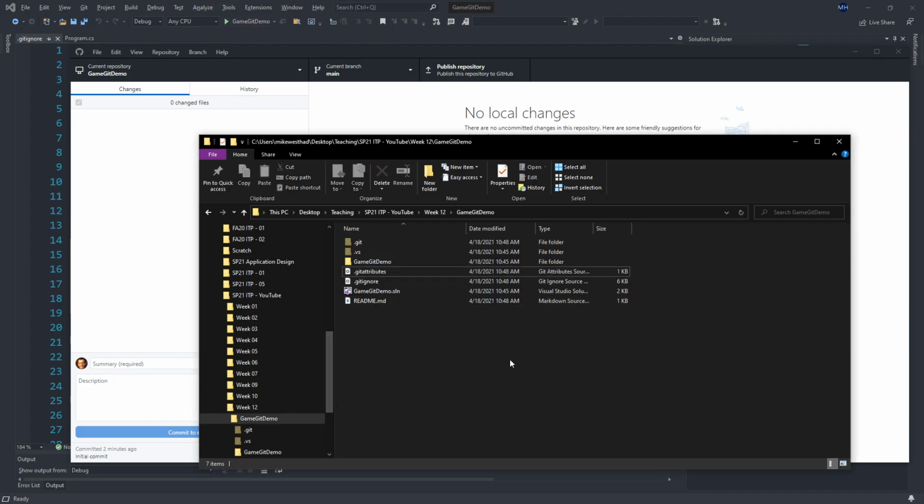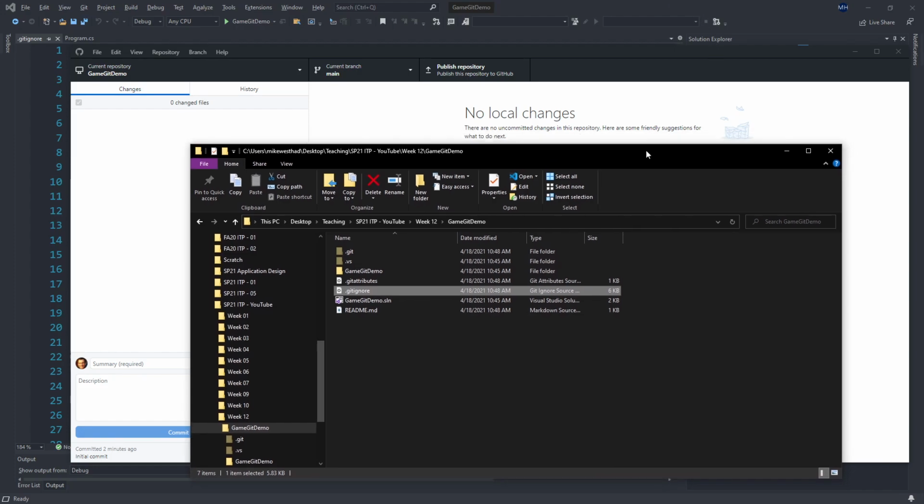And one note here, you may have to, on your machine, enable hidden files and folders, because these start with a dot. Windows or Mac may be hiding them by default. So if you don't see them, make sure that you head into your properties panel up here to make sure that you can see hidden files and folders.